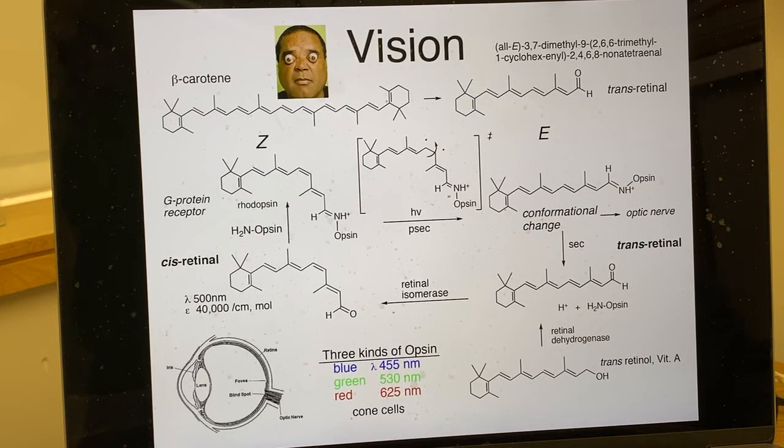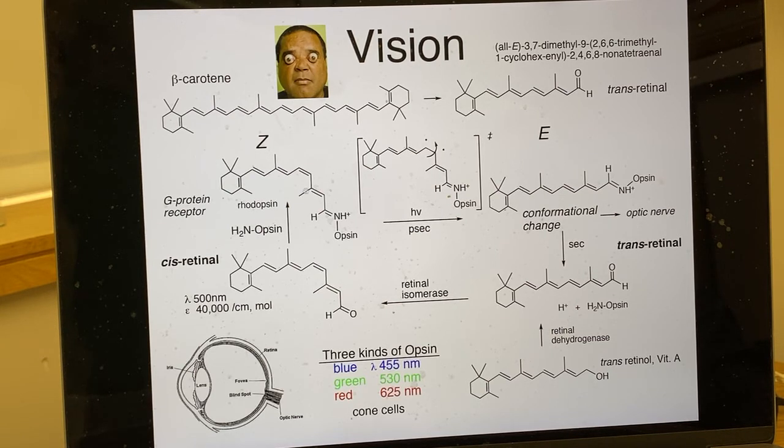Here, the vision process comes from vitamin A down here, which comes from the diet, from different plant foods that we eat. Carrots, for example, are high in carotene, which leads to vitamin A in the body when it's metabolized. In the eyeball, it's incorporated into opsin, rhodopsin, which is in the back of the eyeball here. And this is how light is harvested and how vision works.